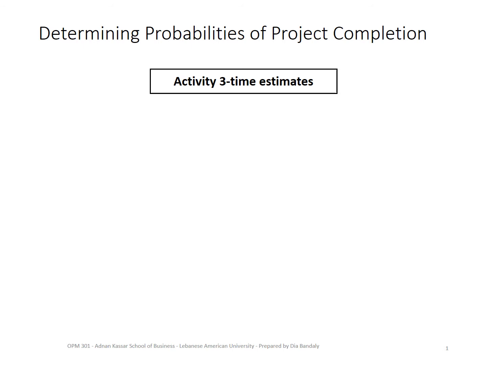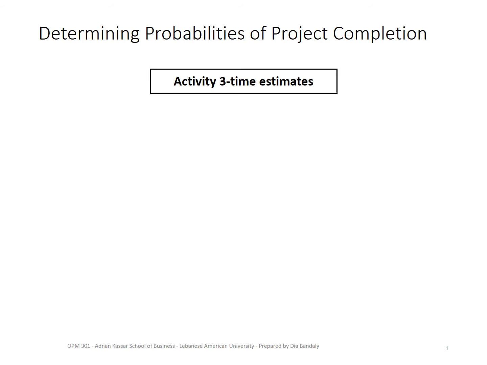You know that all the activities have probabilistic durations, which means that you are not able to tell that the project will take a specific time, right? We cannot say that it will take 20 weeks, 23 weeks, like in the deterministic case. But we will be making a statement like: the probability that the project will be within, let's say, 25 weeks is 73% or 65% or 97%. So we will be making a probability statement about the project completion time.